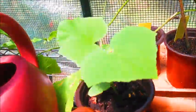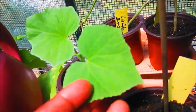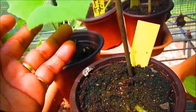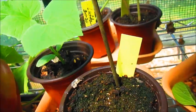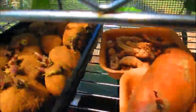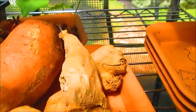Got some cucumbers, the seedlings. Now these cucumber seedlings, when I planted my cucumbers out there, I pulled up these because I planted like 3 in one area, and I figure I can plant these out later when my cucumbers seem to always succumb to some type of disease. I'm not sure. I can just replant these. And I have more potatoes that I'm getting ready to plant out. I have a sweet potato, and this is some ginger.